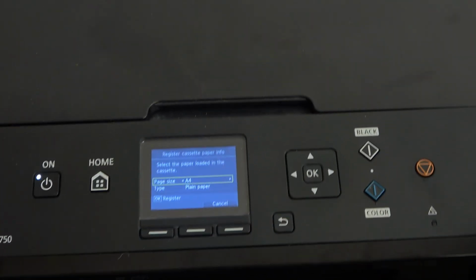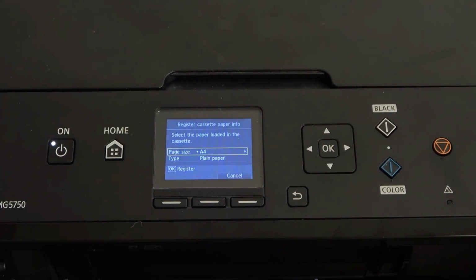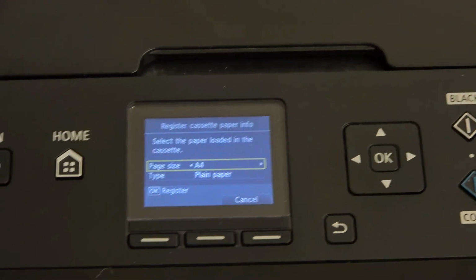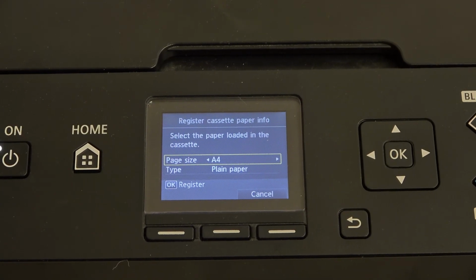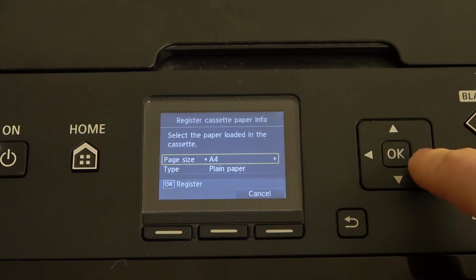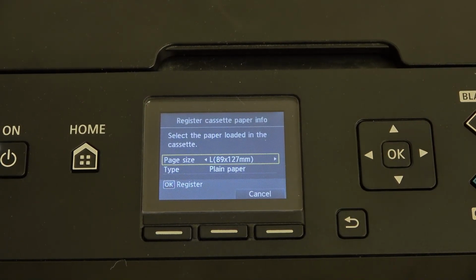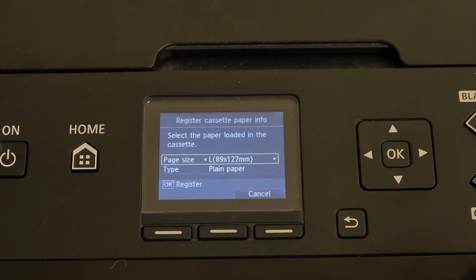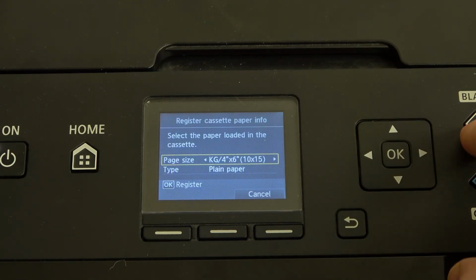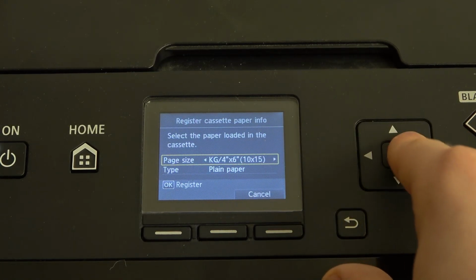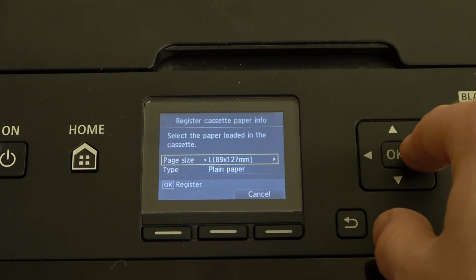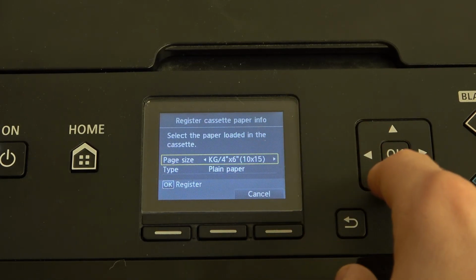Here you will see the paper settings, and now we need to change them. So wait a while. Great, as you can see here we have the paper settings. Paper size is A4, we need to change it to your letter size. I have an envelope, 10-15. So yes, it's my paper size, 10-15.